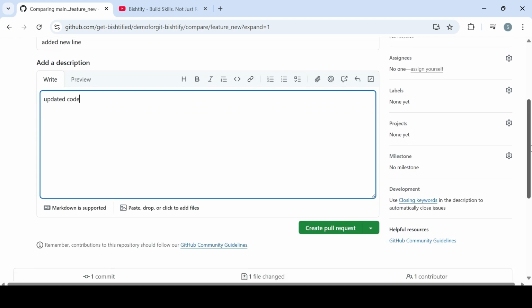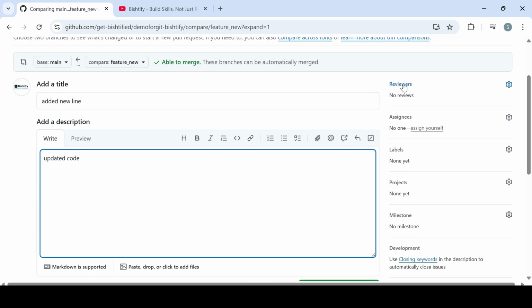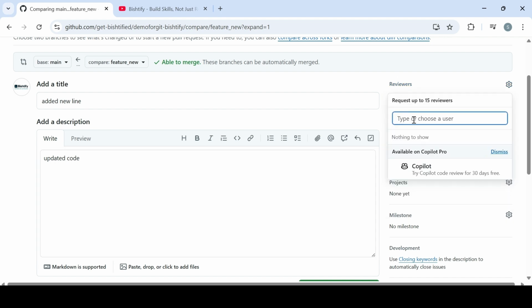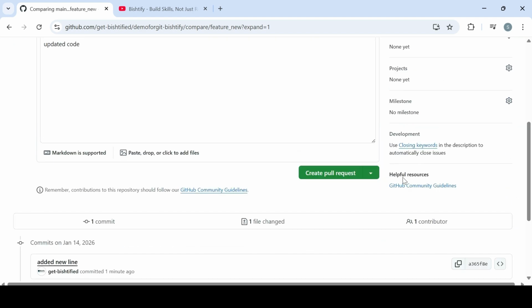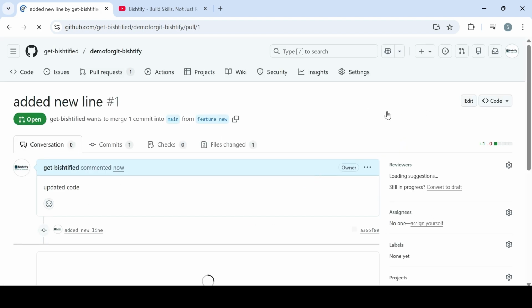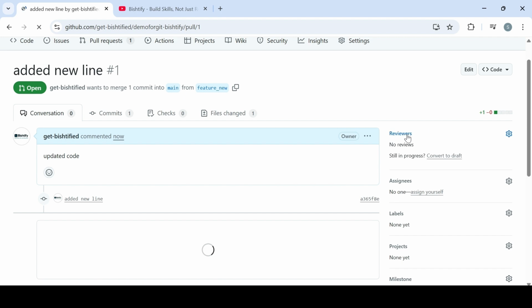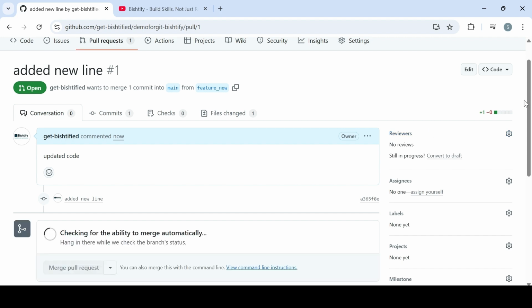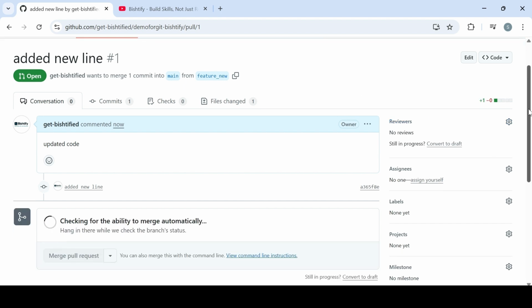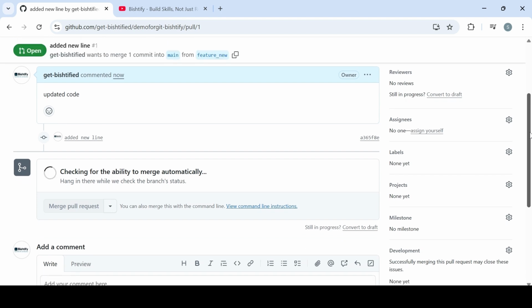When I create a pull request, there are reviewers that you assign. If you click reviewers, whoever the second user in GitHub or your team member is, you type their name, and it will be sent to that particular user for approval. So if I create the pull request, the reviewer will get a notification that, hey, this person has modified the code, and is asking to merge it with the main branch.